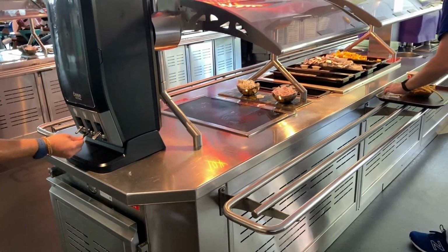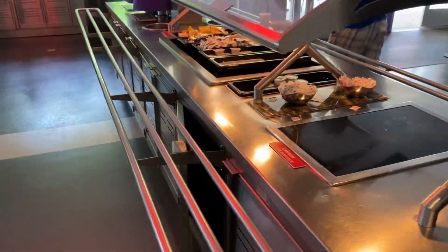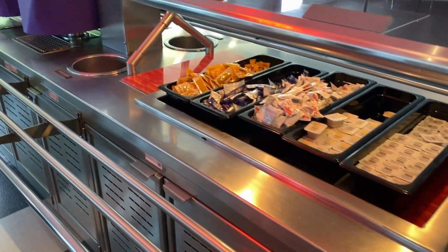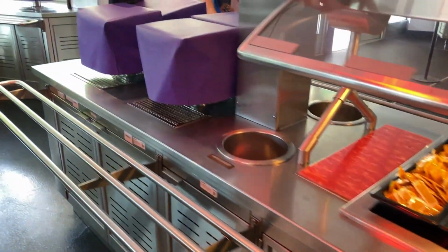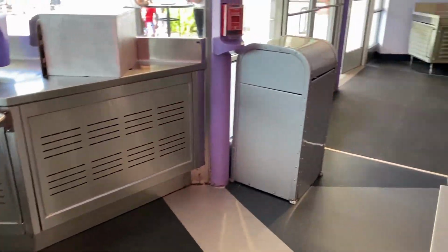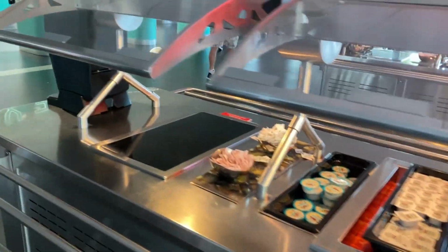So here we are inside Cosmic Rays Cafe. And right across from where you would order your food, they have these little topping bars. Unfortunately, due to COVID, there are no toppings on it. You can get your ketchup and salt and so on and so forth. It used to be that you could get your tomatoes, lettuce, pickles, all sorts of toppings, as many as you wanted. And that was great. They even had nacho cheese and different sauces to choose from. But right now that's all closed because of COVID. So if you're expecting that, you might be disappointed. But if you're not, then you should be good to go.